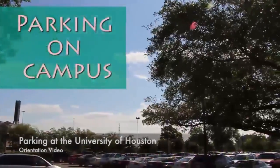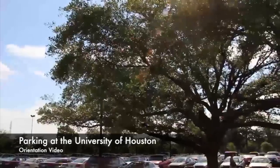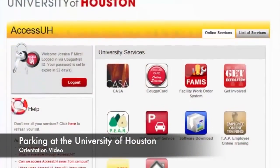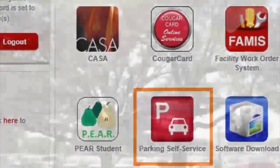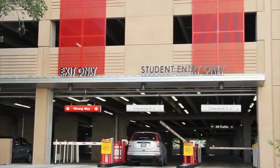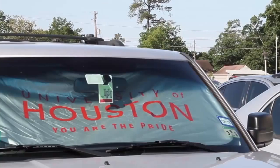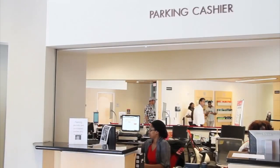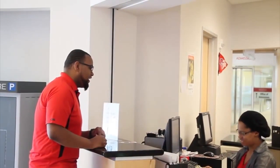Let's see what other universities are doing today. For those of you planning to drive your car to campus, you'll need to purchase a parking permit. All you need to do is go online and select your permit through Access UH. There are many options to choose from, from economy to garage permits. These need to be displayed at all times while parked on campus. If throughout the year you decide you'd like to upgrade or downgrade your permit, simply stop by the welcome center parking desk to make the exchange.